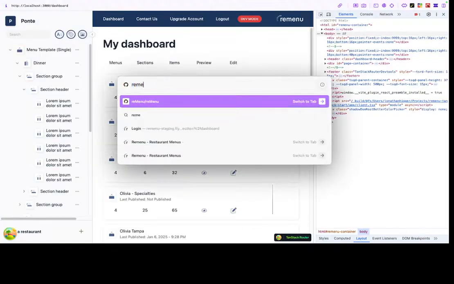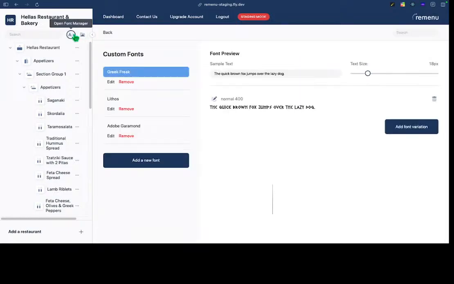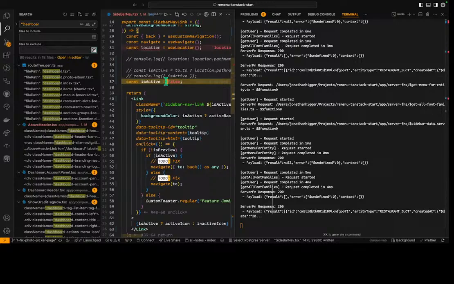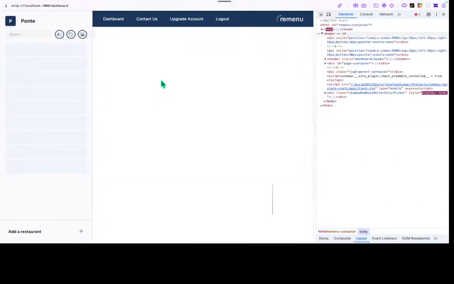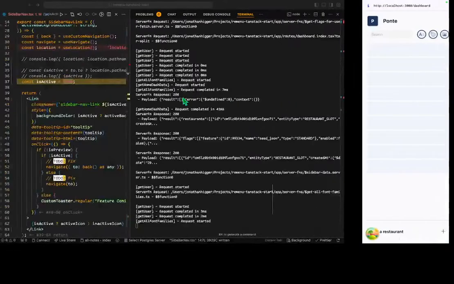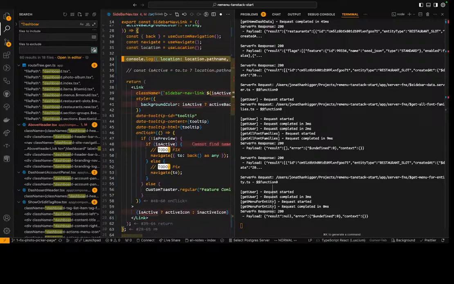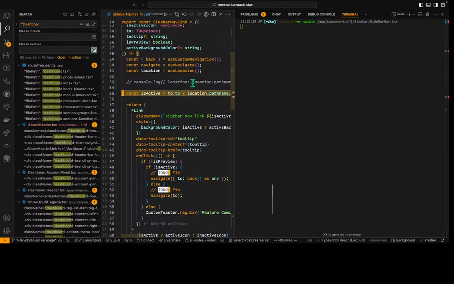And then in the staging branch, yeah. What if I say is active equals true? Something funky is going on. And not the good kind of funky. Let's see.